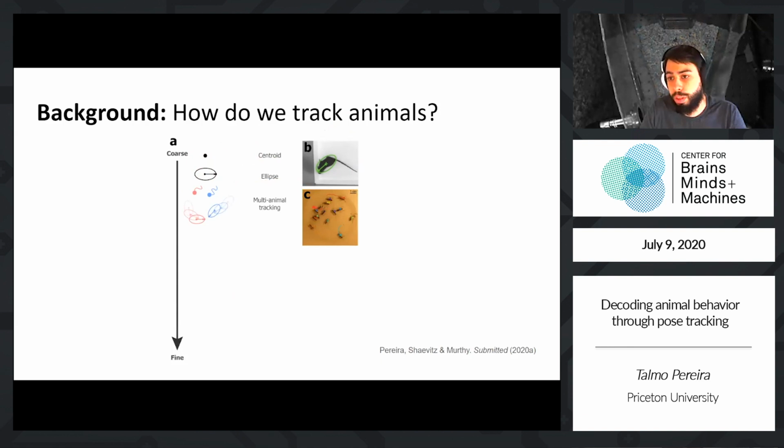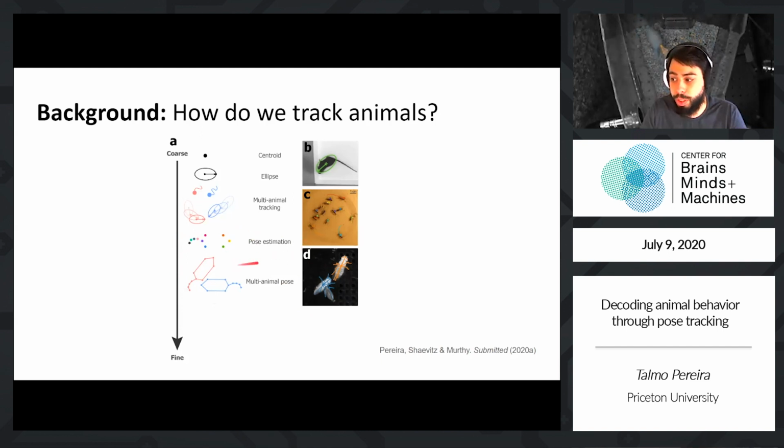The next level of description allows us to do this with multiple animals. This introduces a variety of challenges, particularly pertaining to how we keep track of individual animals across time. Then there's the finer description of behavior, which is now all the rage, particularly in behavioral neuroscience, that is to do pose estimation, in which we go from having a single point or a pair of points to many landmarks around the body of the animal.